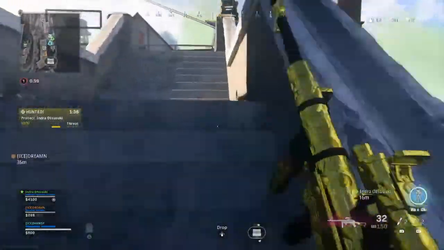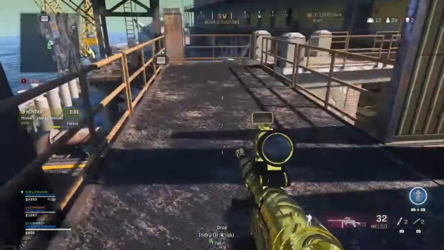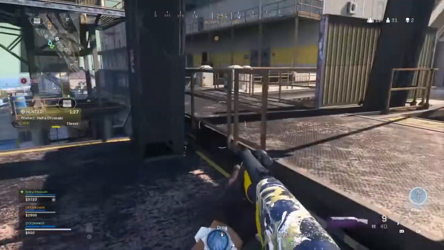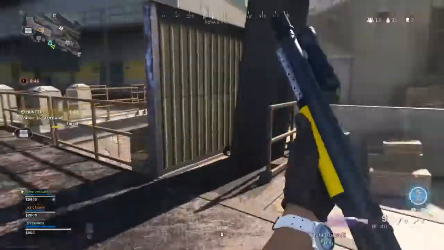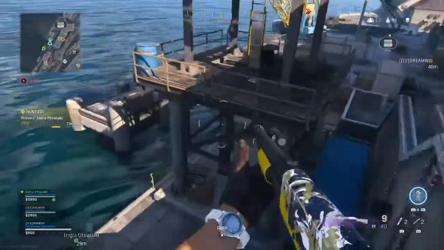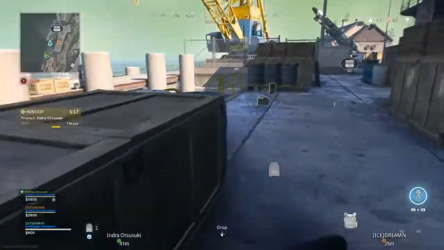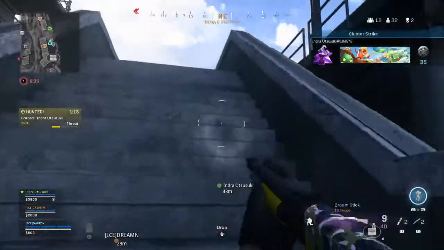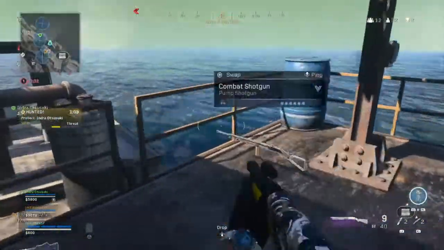Well done, Luke. Yep, you got to stick with this. I haven't even got like a sight on the sight. I usually run like a reef, hipfire thing, laser. Enemy UAV. Usually run a laser when I run a shotgun, because I just find it easier to hit hipfire. Allied cluster strike arriving.